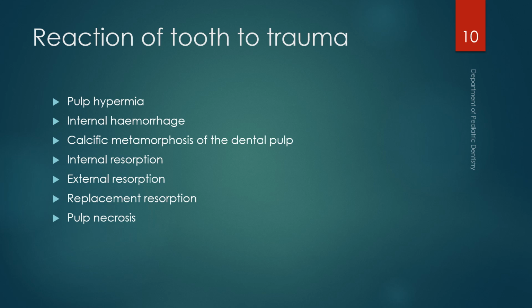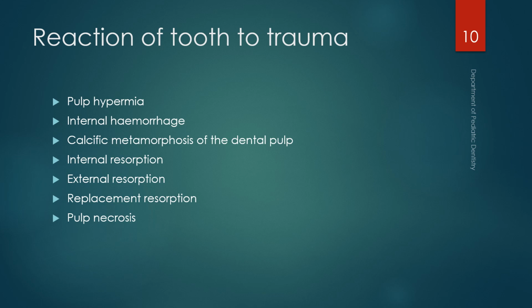The third reaction that can happen is that the pulp space may undergo obliteration, okay, which is called as calcific metamorphosis of the dental pulp. So what happens is, because of the trauma, the totipotent cells in the pulp space get converted into blastic cells, and then they randomly start depositing calcific minerals in the pulp space, like odontoblast-like cells or cementoblast-like cells or osteoblast-like cells, and then you find there's an obliteration of the pulp space.